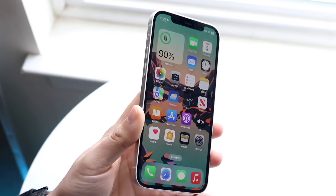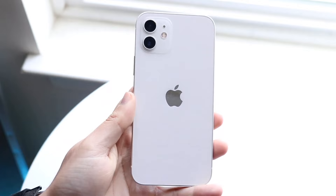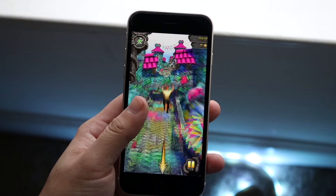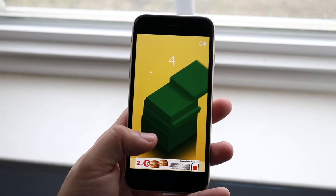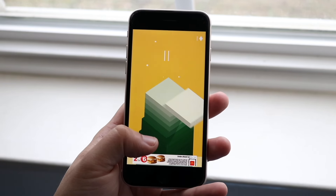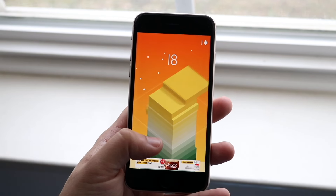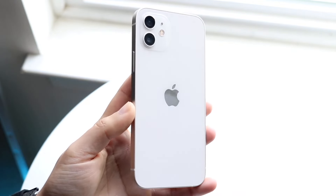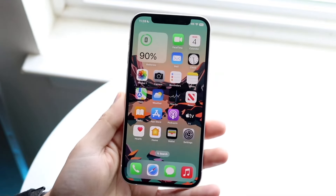Both phones are very solid and have held up well. The iPhone SE 3 is the faster phone in raw performance terms, while the iPhone 12 gives you a smoother overall experience in many ways. Overall, the iPhone 12 is the clear winner and makes the most sense to buy. Even if you want a longer-lasting device, I'd probably still recommend the iPhone 12 as it's going to be the better phone overall.